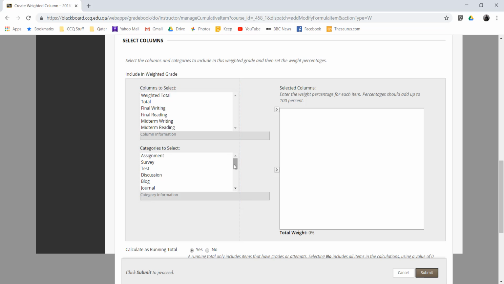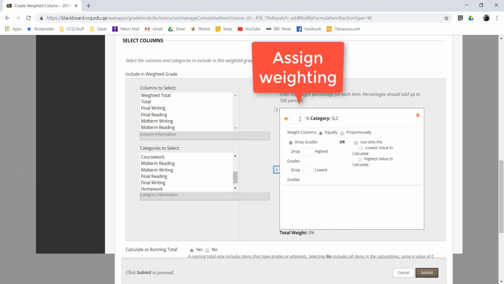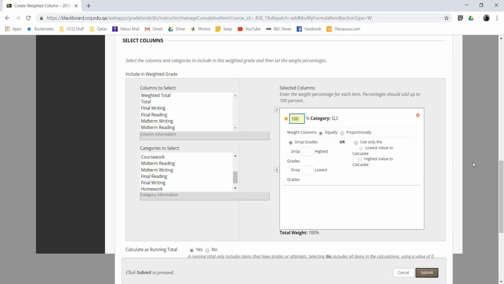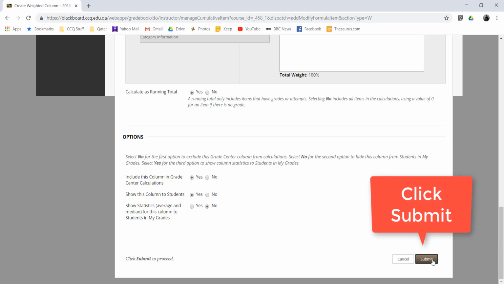If you want every SLC grade to be weighted equally, select the SLC category and weight it 100%. If you want to weight columns and categories differently, you can also add them here. Just make sure that the total weight is 100%. I want all of my SLC projects to have the same weighting, so I'll leave the SLC category at 100%. When you're finished, click Submit.